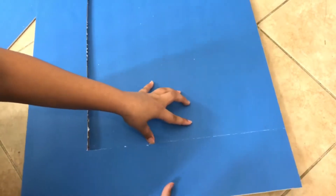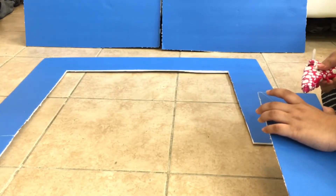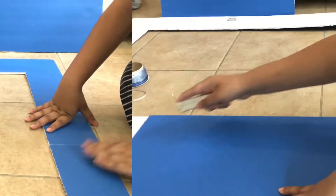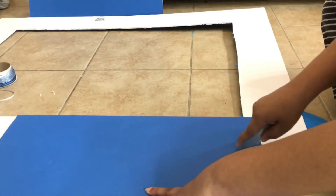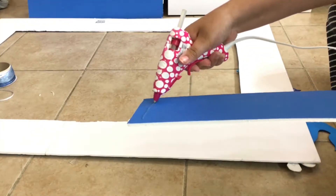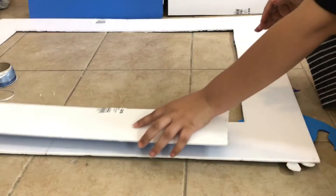Now we're just gonna pop out the part we cut out — but do not throw them away. Piece your board together using a hot glue gun. Using the previous pieces we didn't use, I like to add them to the back to make the frame more secure and sturdy. Since this is the back of the board I'm just eyeballing it, but anything under four and a half inches works — just use some hot glue and paste it on the back.